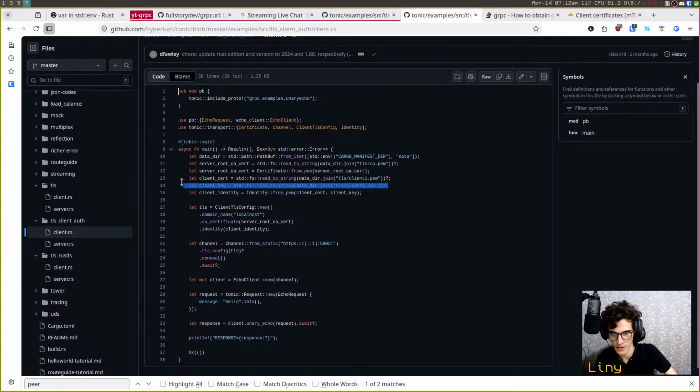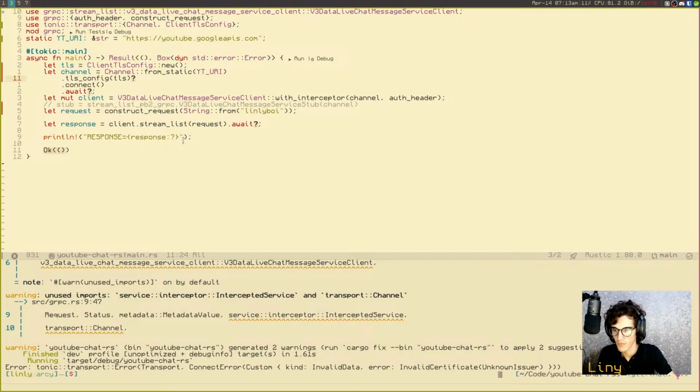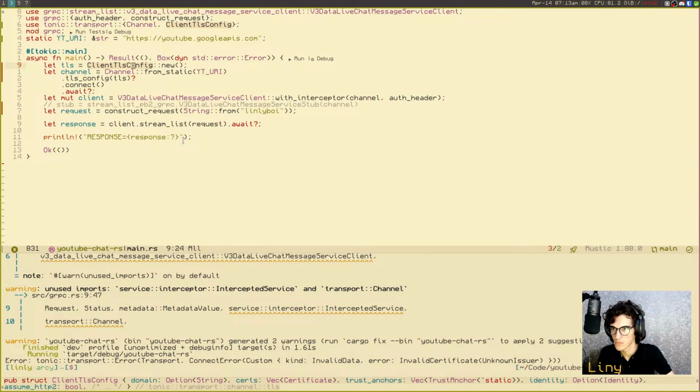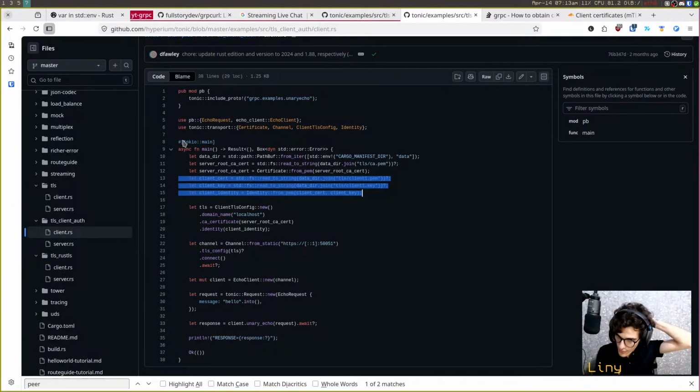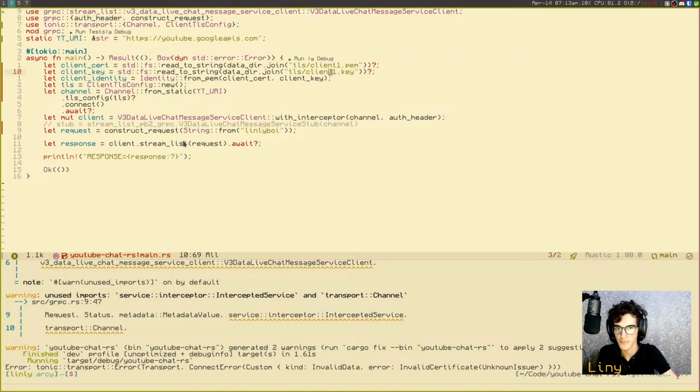So we have these two files. And we create a client identity from both. Here's my... We'll create that with the identity. Okay, so right here, we're gonna do all that. Oh, data dir.